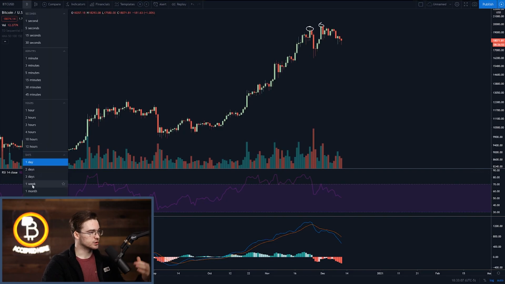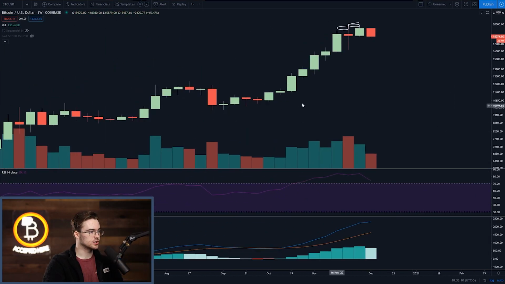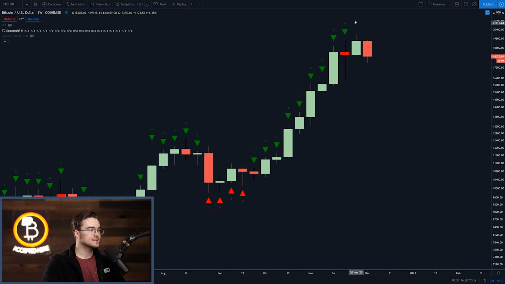And that brings us to the weekly chart where I want to do a lot of our analysis and discussion. Because in fact, turning on the TD sequential, we can see, as I pointed out 3 weeks ago, that TD sequential hit a 9 flash in the last week of November. Not only that, we saw a very long upper shadow and a very long lower shadow. This is not exactly a textbook spinning top formation, but it's dang close.